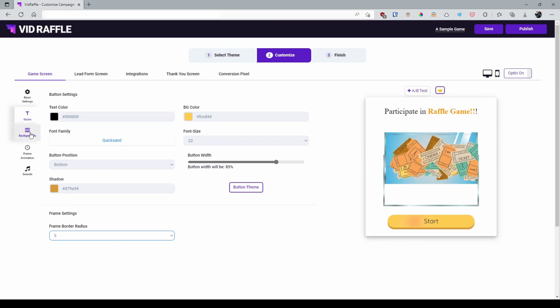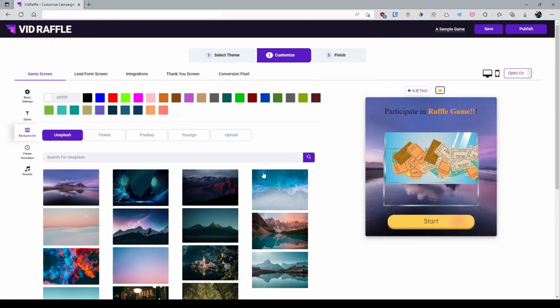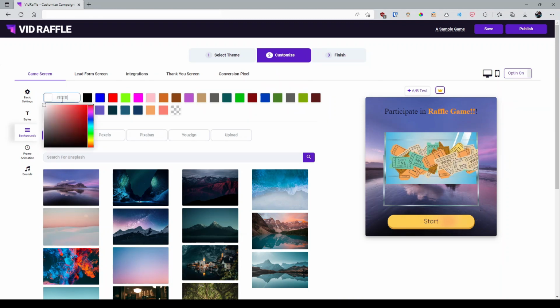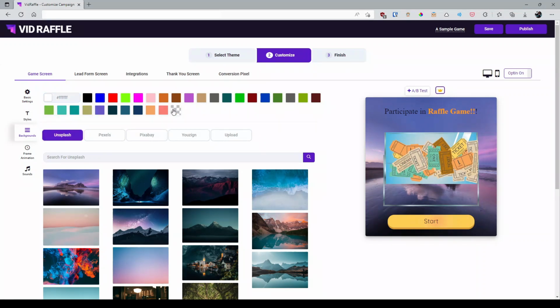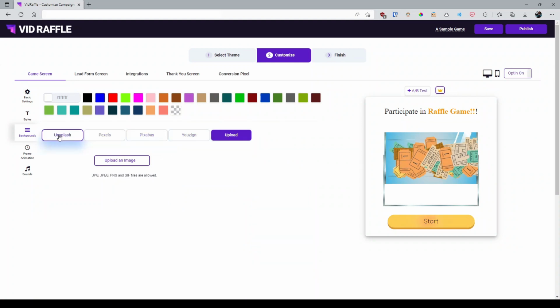We have backgrounds. Inside backgrounds, we can add our own background. As you can see here, the background has changed, or we can simply select no background. I believe it will be done with this. We can also search from Unsplash, Pexels, Pixabay, and more, and also upload our own background images.